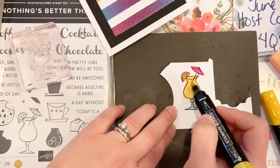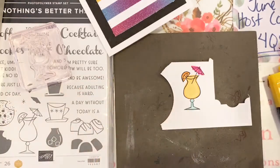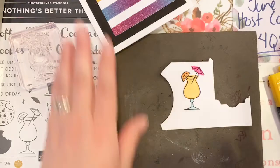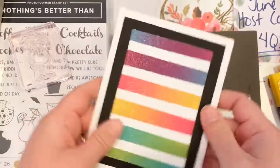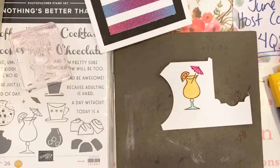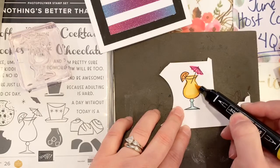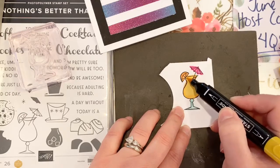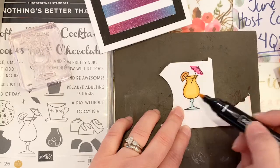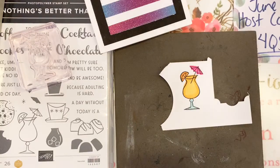I don't know about you guys, but I can't drink and stamp either. You know, you're not supposed to drink and drive. I can't drink and stamp because that's when I end up making my cards backwards or gluing them shut, you know, things like that. I don't know. What do you guys think? I think I liked the darker mango on here a little bit more. Let's just add a little bit more color to it. Yeah, I think we've got a lot of colors represented, so that should be fine.